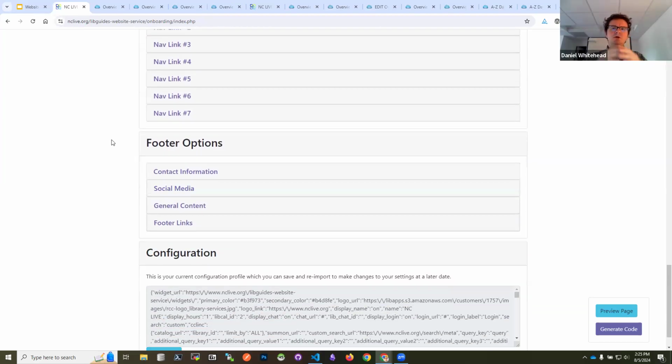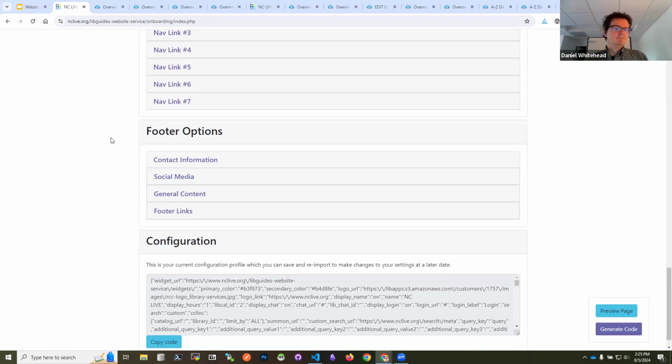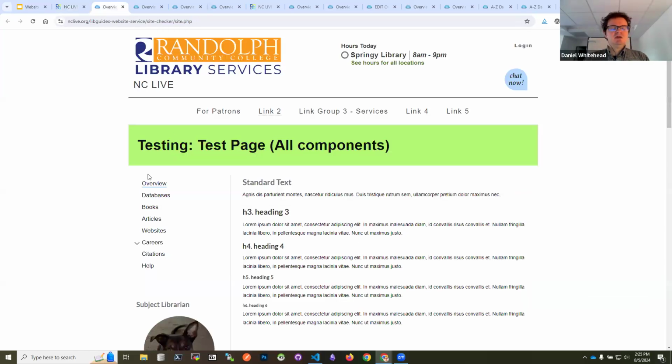And again, this is important because this is what ties each of the different sections, each of the different libguides, the different sections of your website. This is what ties them all together. Because if you'll notice, these links on the side here are generated by libguides, but the ones on top are ones that you would need to manage.